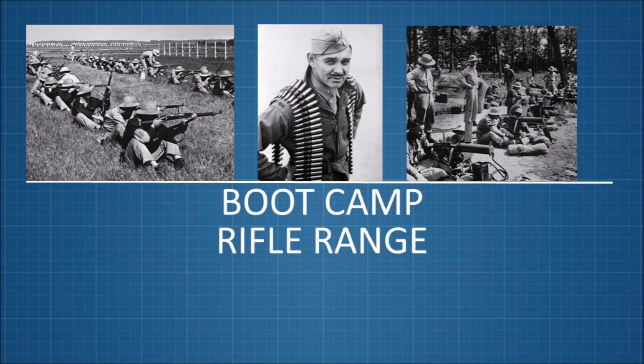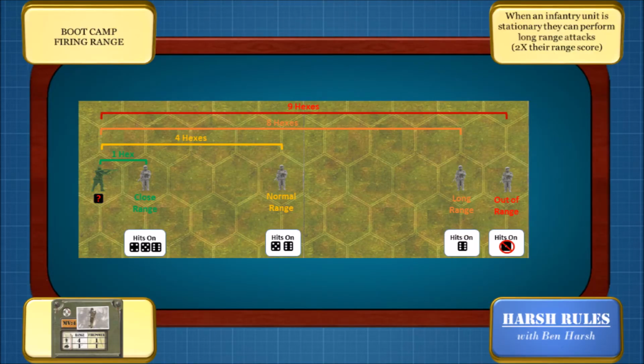Now that we're familiar with the terrain, our next stop in boot camp is the rifle range. It's time for our recruit to learn how to shoot. Quick review of the stats: an infantryman has a range of 4 against other infantry. In the diagram, you can see this breaks down into 4 types of range finding. You have close range, which is 1 hex away.